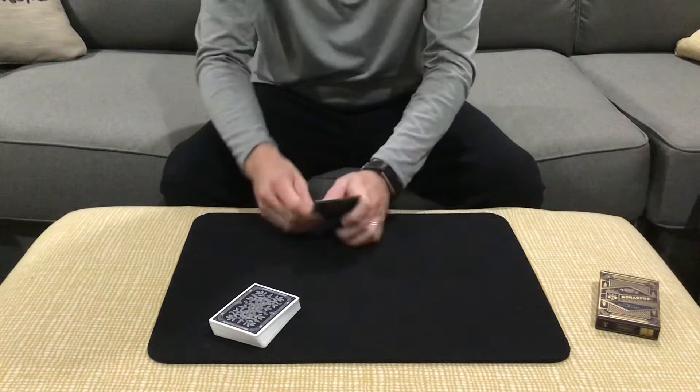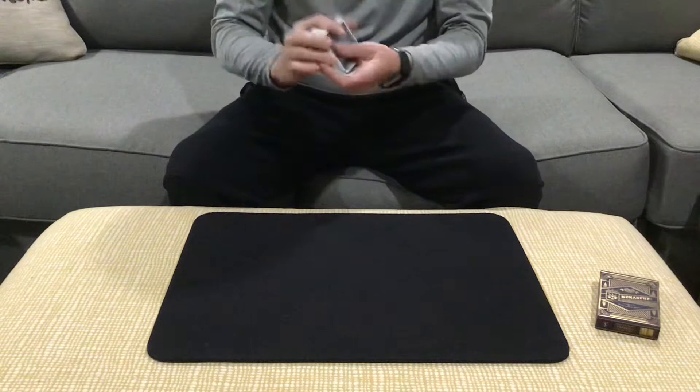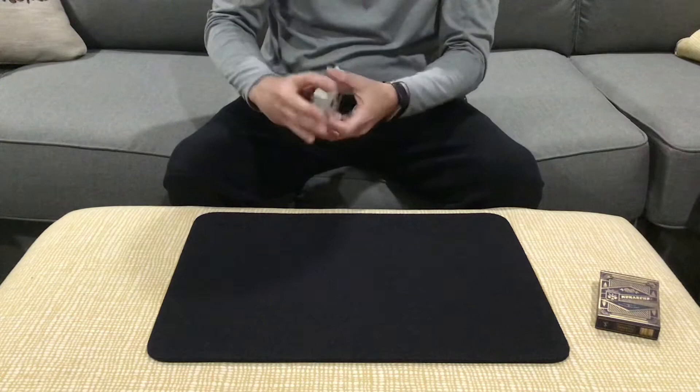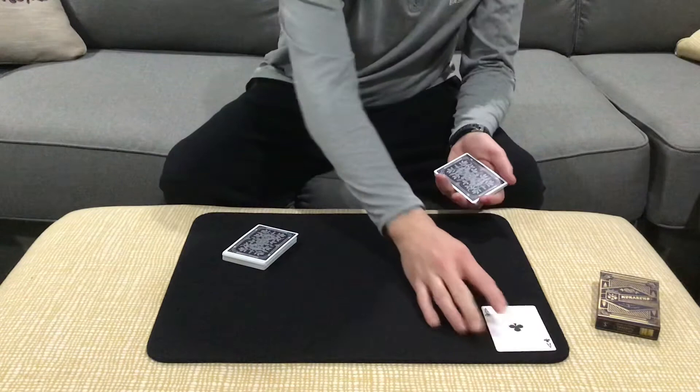Here's the other idea. This is Ed Marlowe's Miracle Ace Cutting Routine with the John Scarne presentation. The way I like to perform this is I would talk about John Scarne — how he claimed he could take any deck from anywhere in the world, a shuffled pack, and then he could cut to the four aces. So Scarne would take the cards, give them a shuffle much like the one you see here, make sure all the cards are squared up, then reach over and cut to one of the aces — in this case, the ace of clubs.